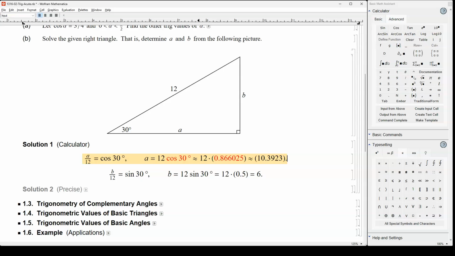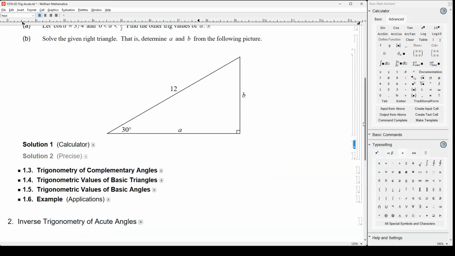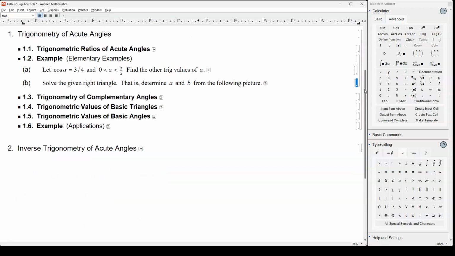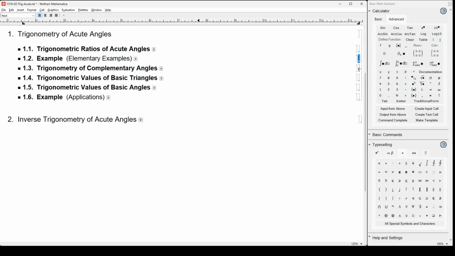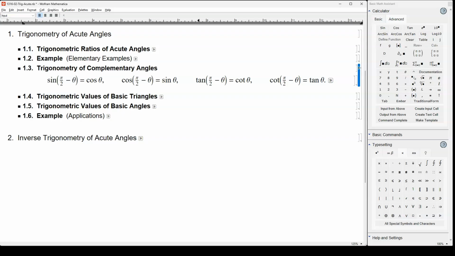Is there any way to do it precisely? Actually there is, but that'll have to wait. For now, let's just be satisfied with these. Alright? With the angles, with trig ratios, we can figure out the sides, and vice versa. Speaking of doing things precisely, before that, let's take care of one more thing, which is still a review from high school geometry.